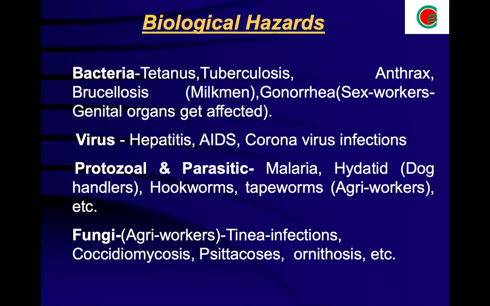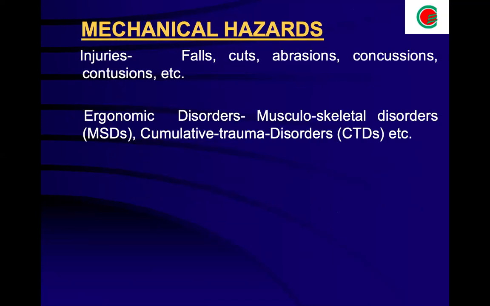And once you know these are the hazards, then you can find ways and means of controlling them. There are also mechanical hazards where people can fall. Concussions may also occur. Contortion may also be experienced, where there can be some musculoskeletal injuries or dislocations, because probably mechanically either a material hit you or you fell or something.